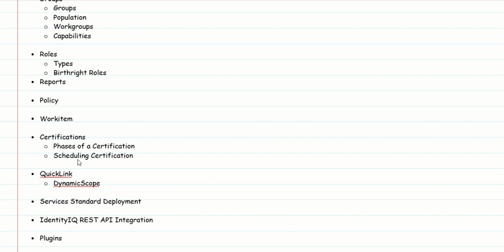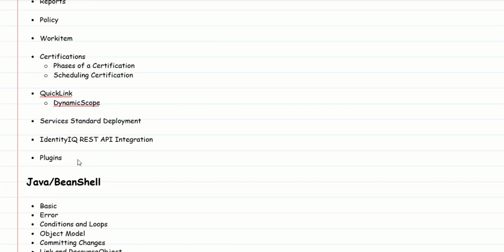Then another process, like some organizations won't go for a build, like they will have a separate team to do that. But again, you need to import the code as well, and for that you need to structure your SSB folder, like add a config folder, then property files, then a folder for each object. Then other two things are REST APIs and plugins. So if you want to be an advanced level SailPoint developer, you can go with these two concepts.